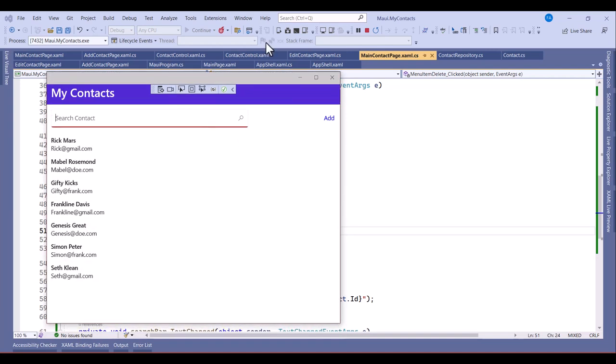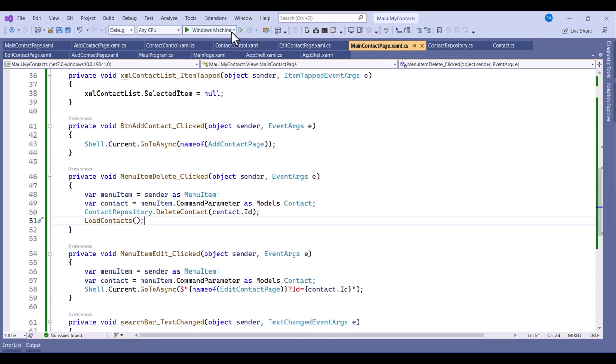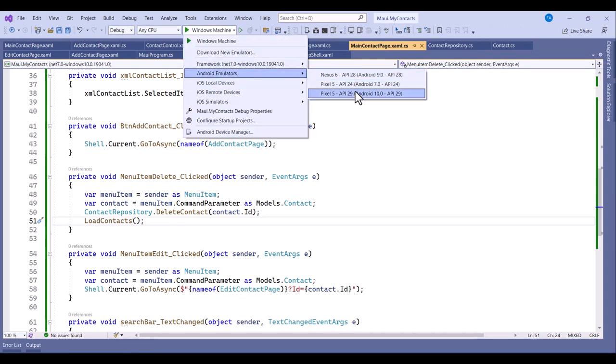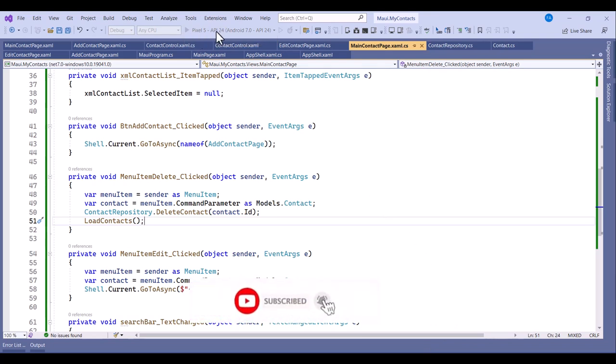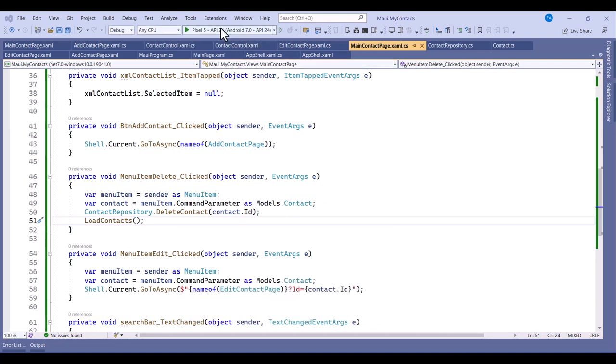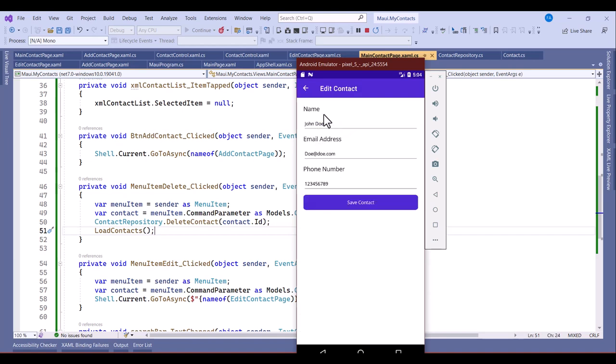And that is it. So let's see. We can run on the Android too. So we can just close this and select the Android emulator 7. And now I can just run it over here and see. So let's try that and see. So it is loading. Let's wait. So let's run. All right, so you can see it has now loaded, and as you can see, Android emulator. And you can see I have the names, the list over here. And you can see you have the search button as well. You can click on it and you're going to move back.